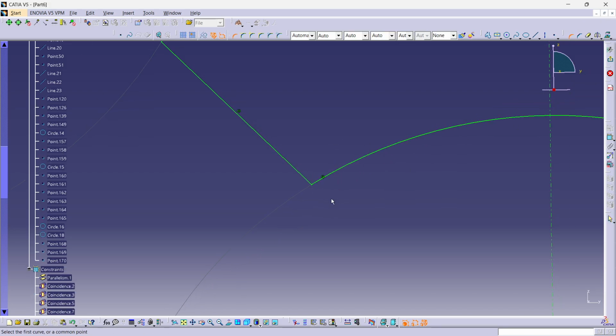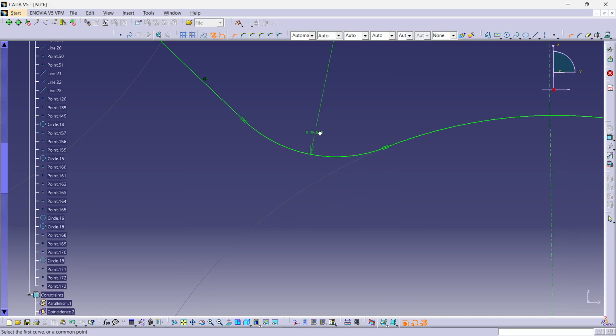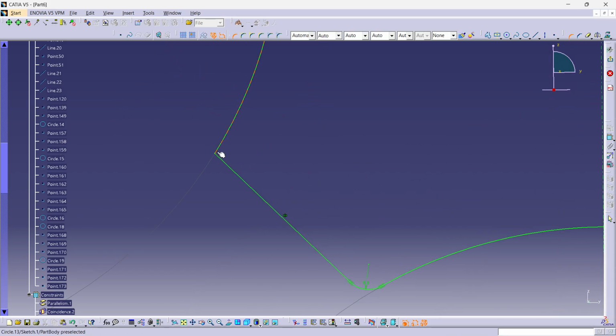Again, the corner for this should be 5. No, it should be 5. And same for the other one, sorry.